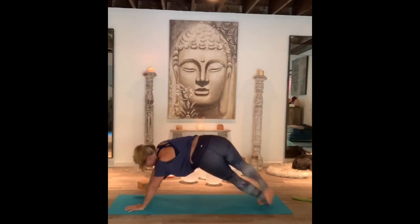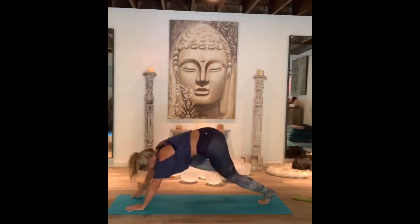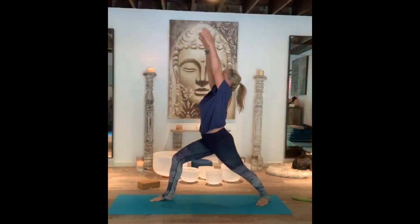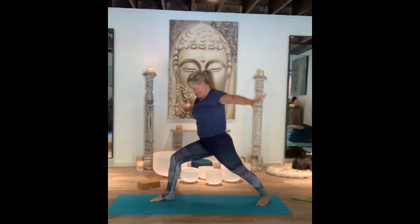Good, flip back over, three-legged dog. Exhale, draw that knee all the way through. Drop down to the back heel. That's it, get your feet ready and come on up, a nice solid base. Lift up, draw the knee and the body forward and up. Lift up through your sides, look up. It's your warrior one. Clasp the hands behind the back.